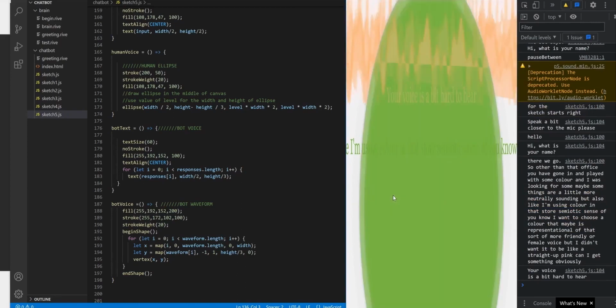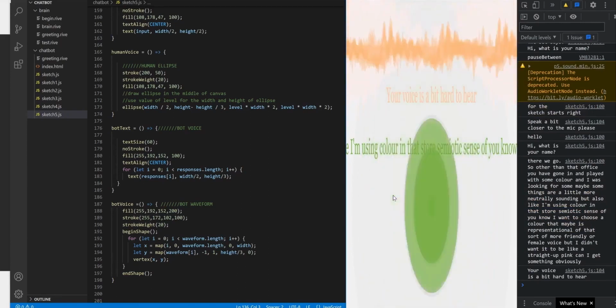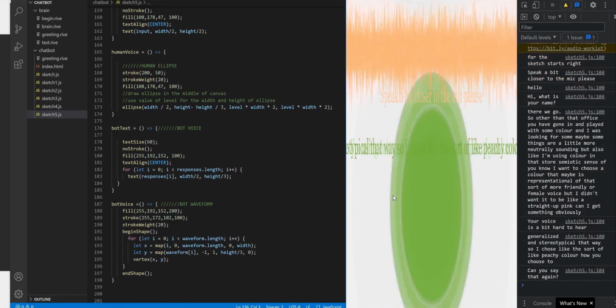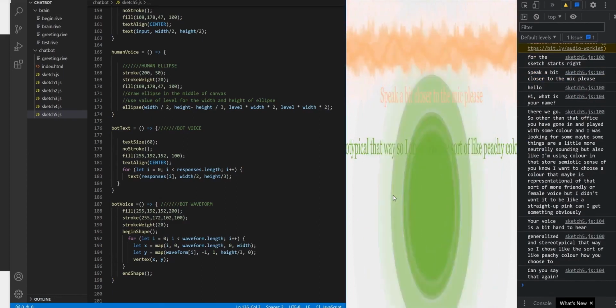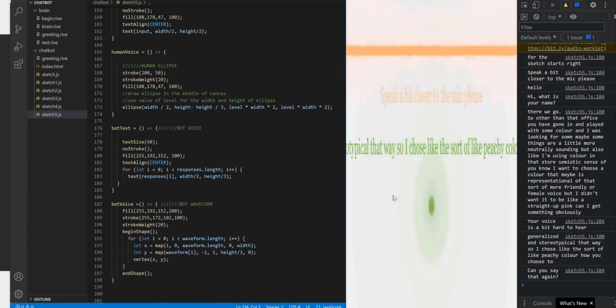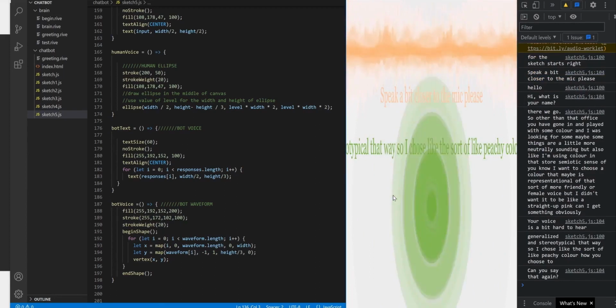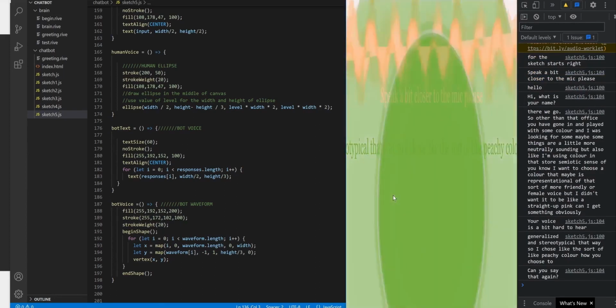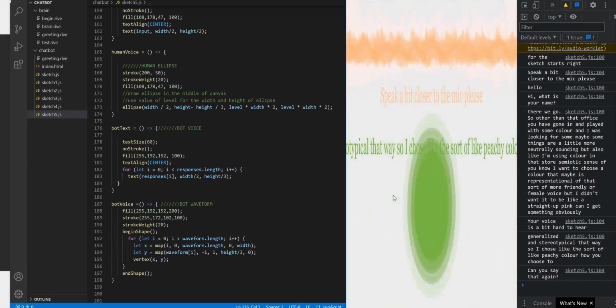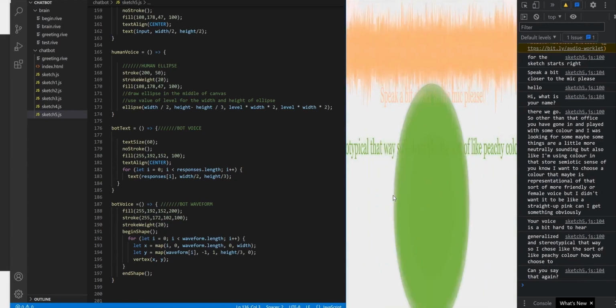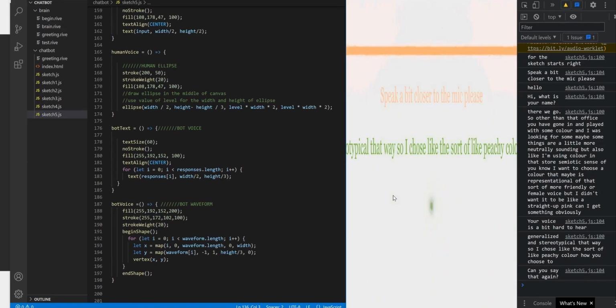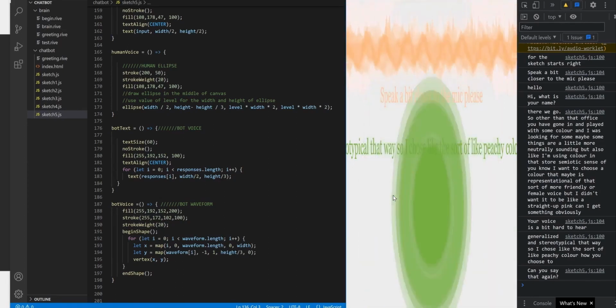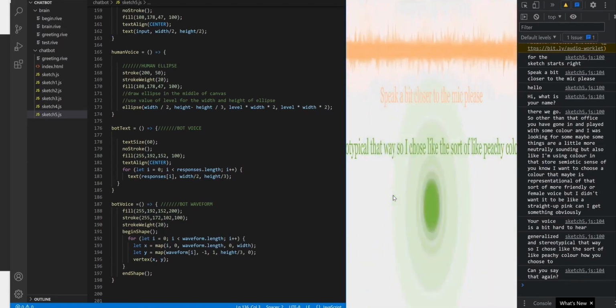How you choose to shape the voice and then visually represent the voice is totally up to you. But this is how I did it, and I decided to go green instead of straight up blue, also because blue is connected to the stereotypical boy color. I wanted to avoid that a bit with this one, so I went with a color that's maybe more ambiguous, which is this green color.